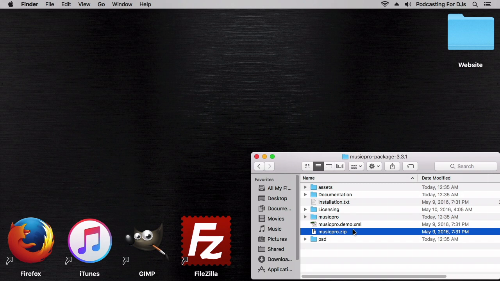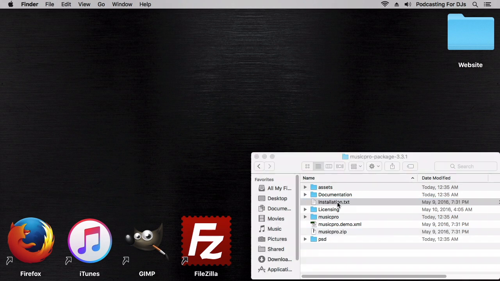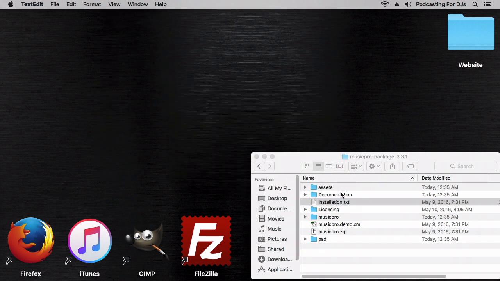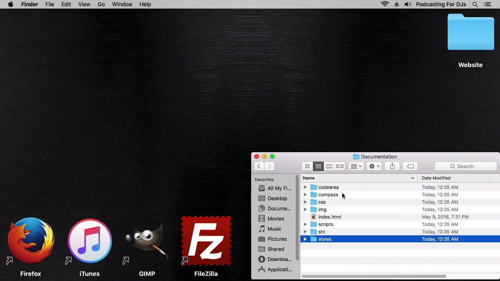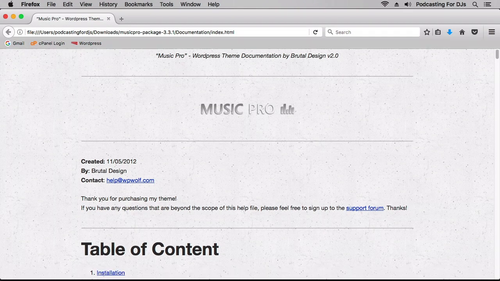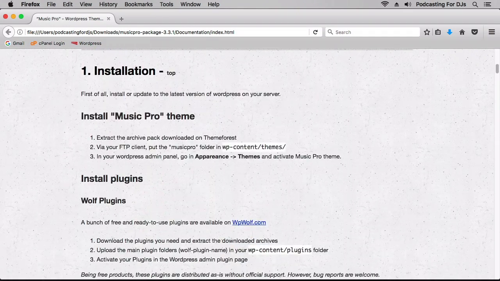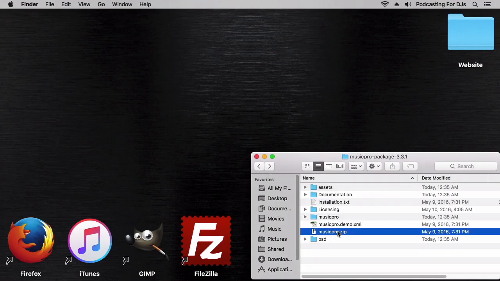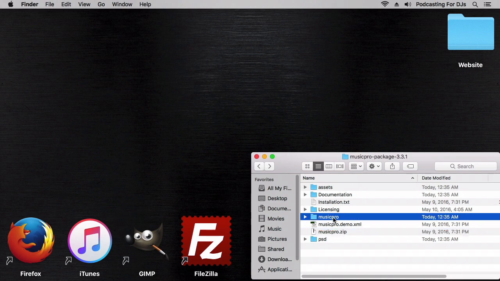Before you do that though, make sure to open up any text files you see with special installation instructions. Also, start going through the documentation folder and click any .html links that might take you to some kind of online documentation the developer has on their site. Depending on the theme, they might ask you to install it manually using your FTP program. You can do that by unzipping the second file until you see it as just a regular folder with your theme's name, or finding one like that already provided in the package.